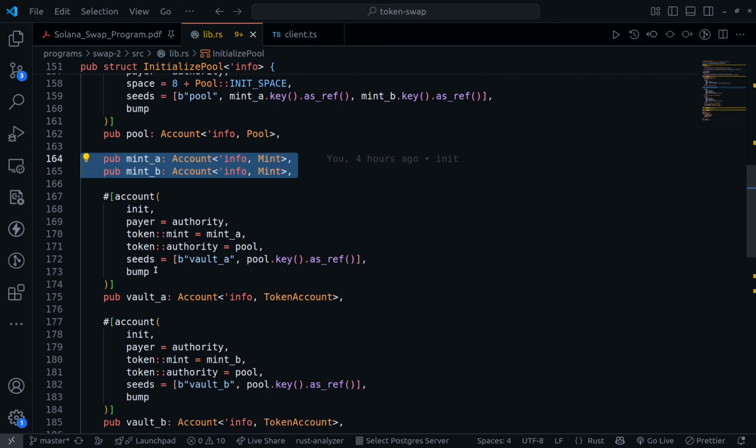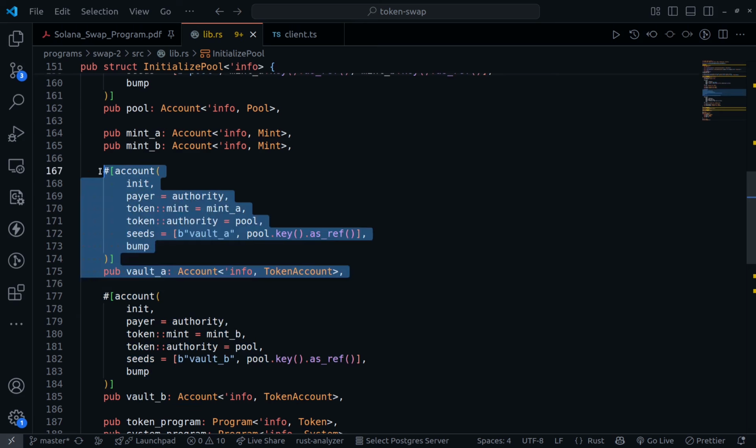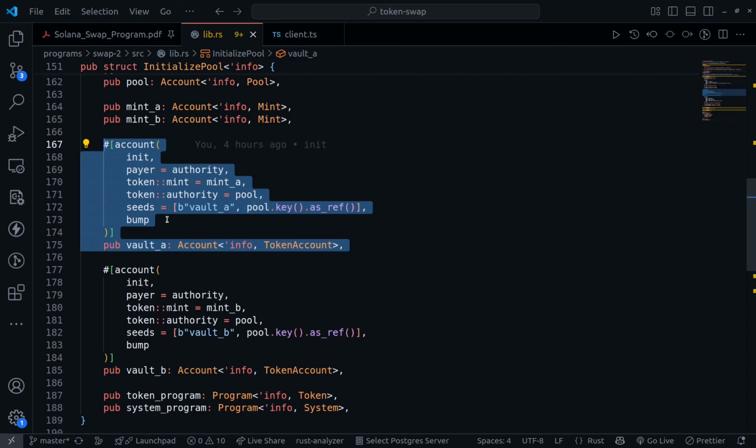Once we get them, we'll also create two vaults, one vault for token A and one vault for token B. These vaults will be storing the tokens. If we add liquidity to the pool, these vaults will contain it. Again, these vaults are also program derived accounts.